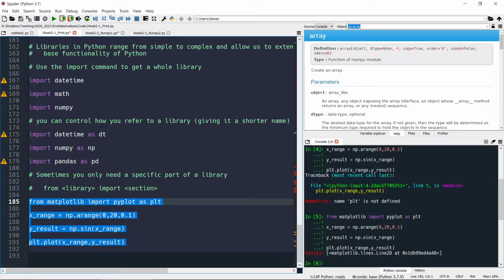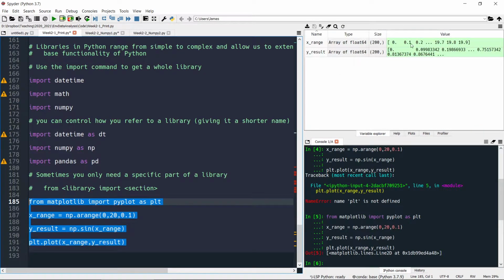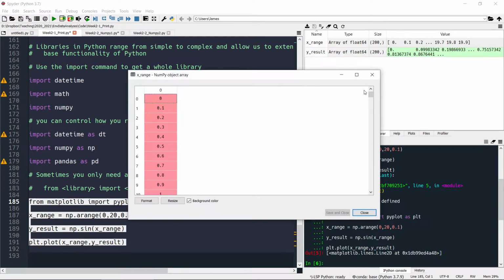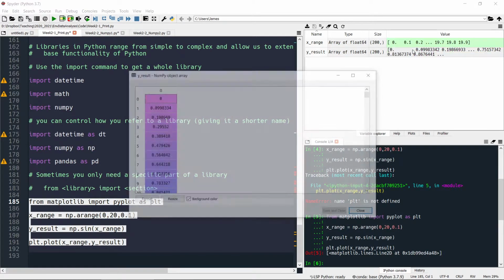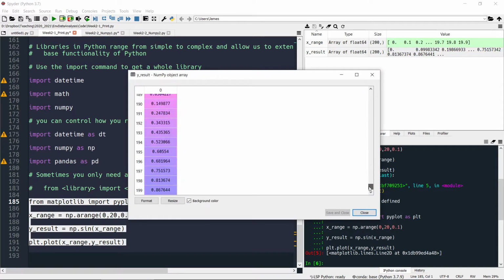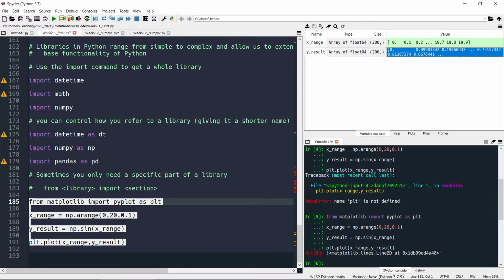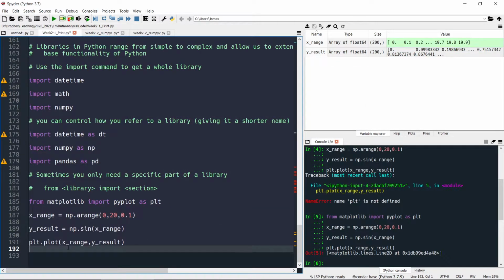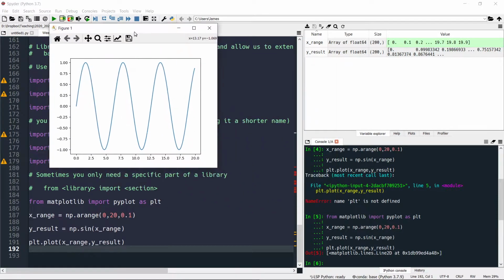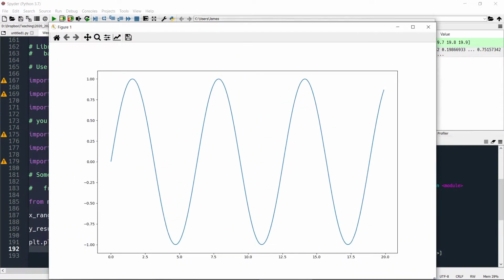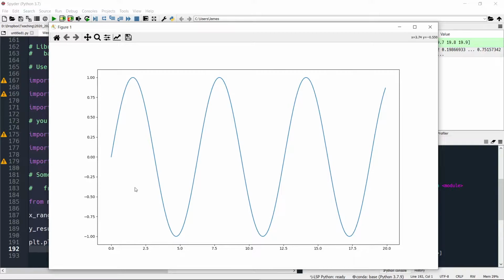Okay, so import that. I'm going to get two arrays, so you can see those in my variable explorer here. So this is just a list of numbers, okay, and then the results of the math equation that we use, the sine function. And then we're going to use this bottom one, plt.plot creates a line graph with the x values that we want to plot and the y values that we want to plot. Okay. And what pops up is a basic graph of the sine of our x values. Okay, so that creates a classic sine wave plot.